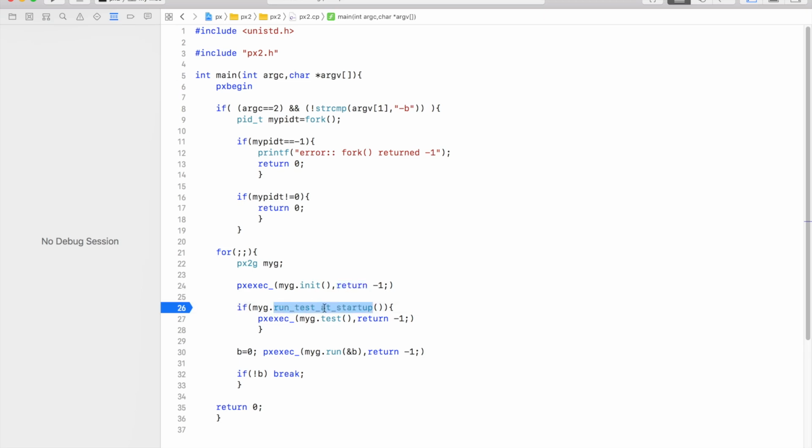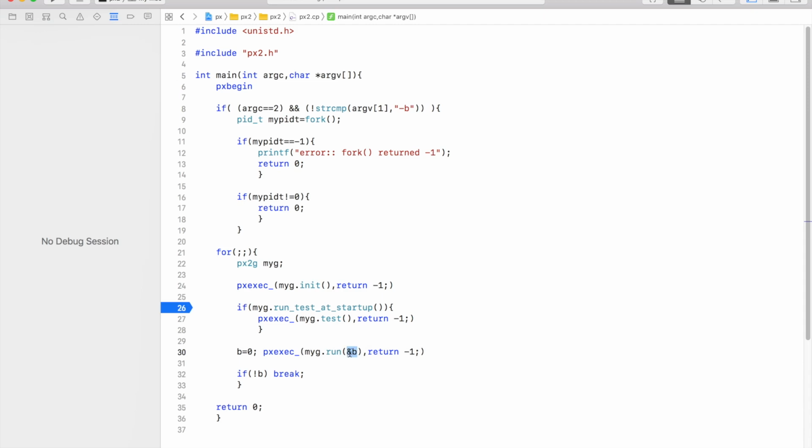And then this Boolean function will determine whether to run a test at startup, and if so, it will run the test code. If the test fails, then the value of -1 is returned. If it succeeds, then the actual running will start with the call of myg.run.